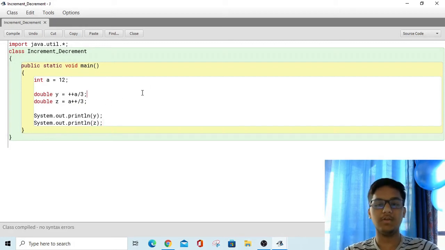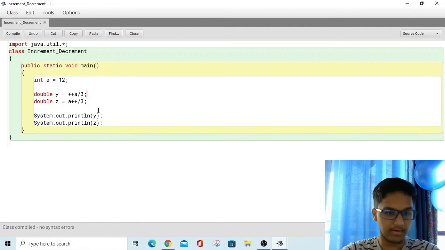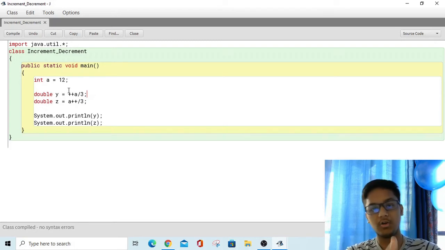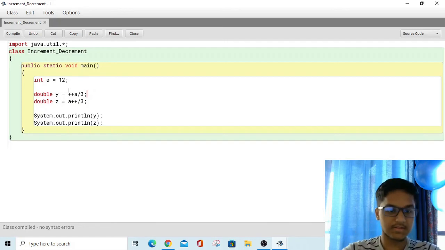In my previous videos, I showed the order of associativity and the order of precedence, which is the order in which expressions are evaluated. Over here, this is an expression, and if you remember, postfix and prefix increment or decrement come after parentheses, and later comes arithmetic.